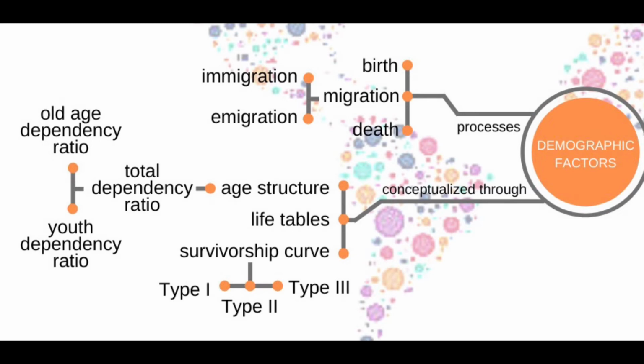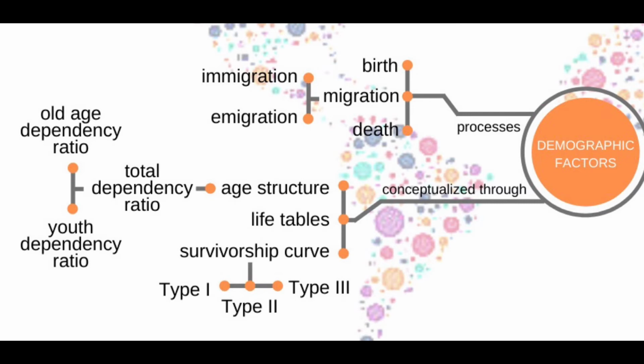Second way to observe the movement in the population is the life tables. Dito natin makikita ang birth and death rates ng mga individuals sa isang population sa iba't ibang life stages. Lastly, we have the survivorship curve. The survivorship curve is the graphical visualization of the life table. There are three types of survivorship curve.